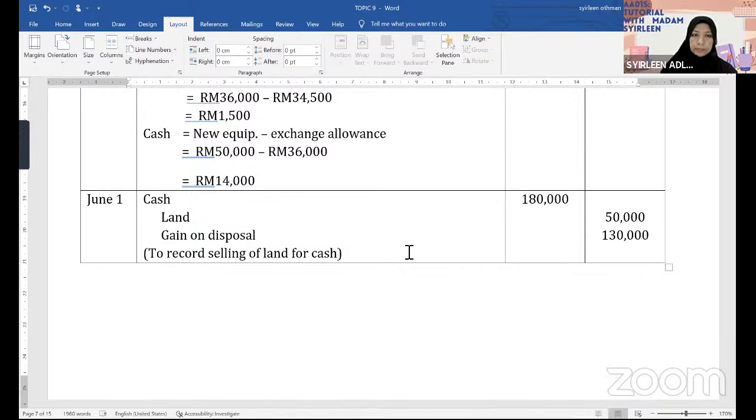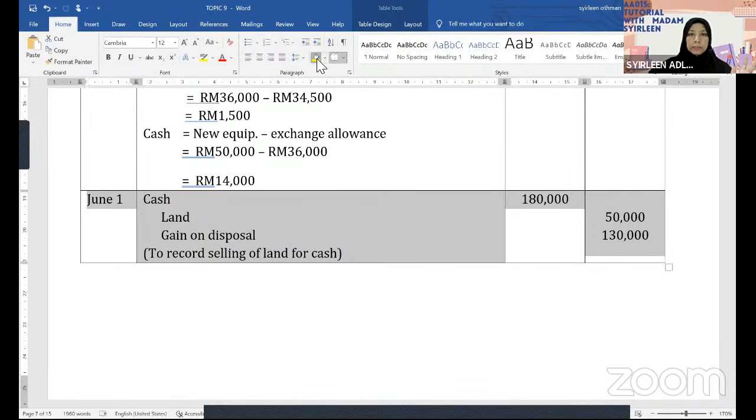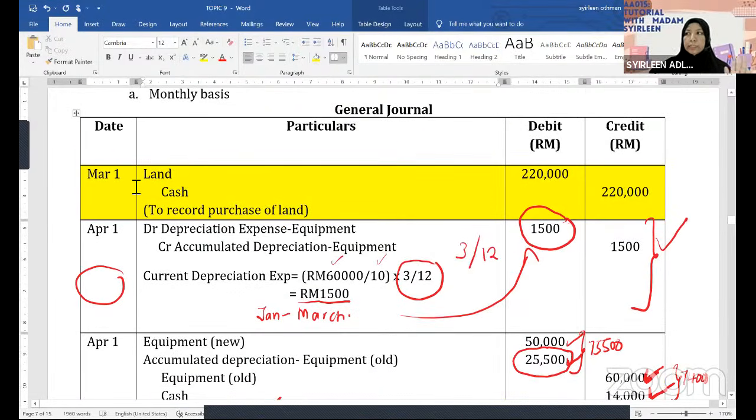Okay, alright. So yang ni untuk monthly basis. Okay, so kita akan tengok kalau kita guna yearly basis. So yearly basis is a bit easy, especially on the calculations for accumulated depreciation. Okay, so madam dah cakap tadi, yang warna kuning dekat atas tu, for both answers will be the same. So that means yang kuning untuk June 1st dan juga untuk March 1st ni sama. Your yearly and monthly basis sama. Tapi tulis dua kali ya, jangan buat malas, letak sini yearly and monthly, no. Okay, so you must answer accordingly lah.